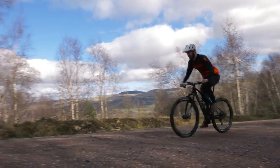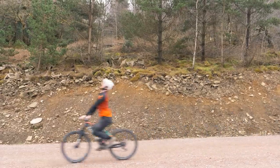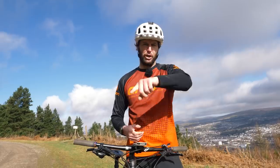Second up, we're going to do a fire road ascent. The lighter wheels should accelerate and get up it quicker — we'll find out. Finally, a fire road descent. This is all going to be about getting up to speed. Again, the lighter wheels should roll out a little bit quicker and get there first. There's only one way to find out, and I think that's with our first test: the flow trail descent.